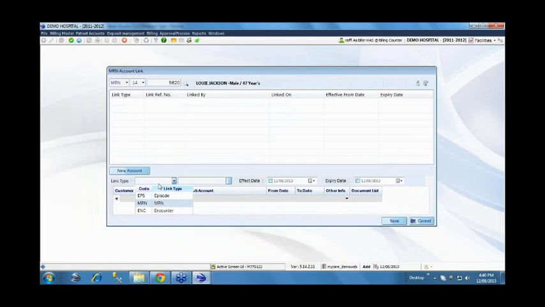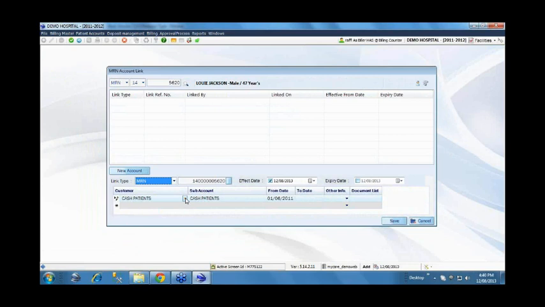Okay, so I'm specifying the link type as MRN, and against this I will link the patient to the state health insurance. Within the state health insurance there may be multiple health plans or multiple policies within this insurance company. So this particular patient is subscribed under which policy of that particular insurance company? You can specify that in the sub account.